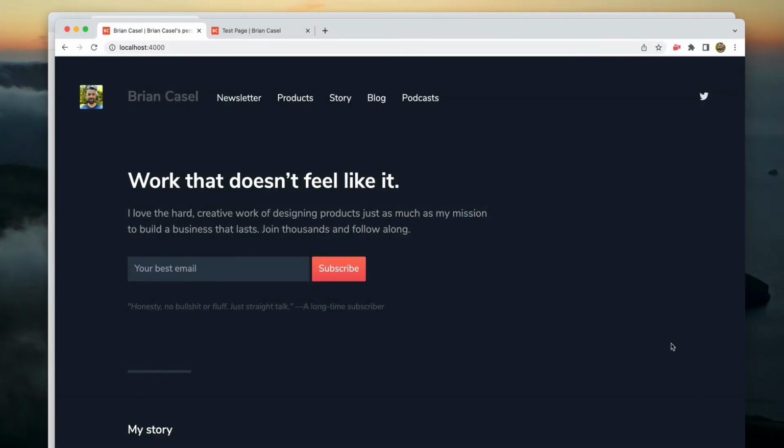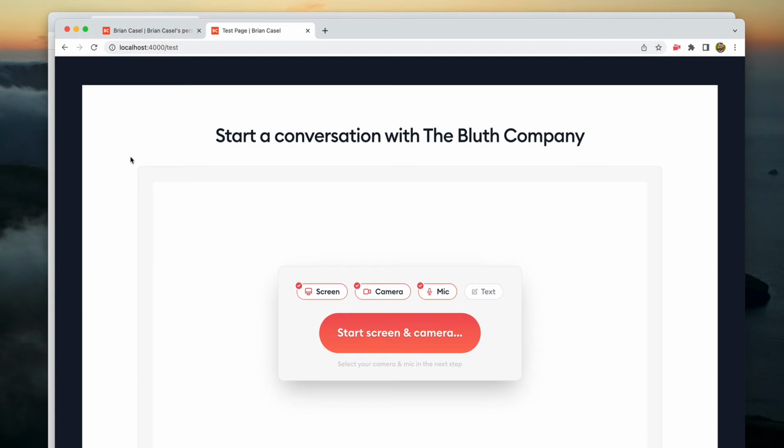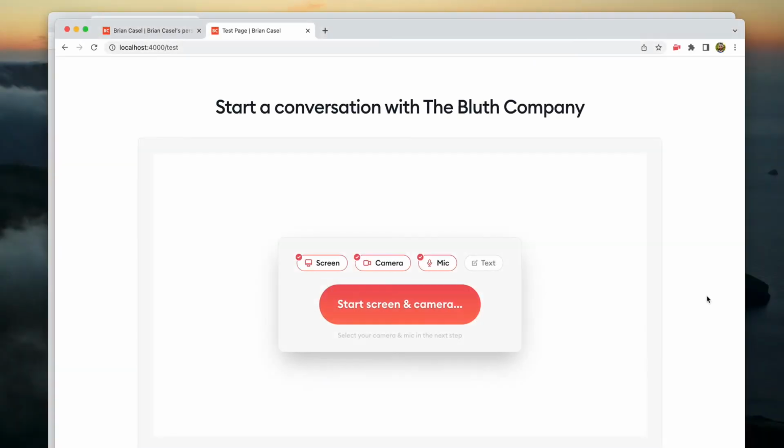For example, here's my personal blog, and I set up this test page on my site where I have embedded my ZipMessage intake page. And anyone can record and send me a message through here. And when I publish it, it'll be on my own domain. Now, if you design your site to remove any extra padding around here, which I've just done here, it truly looks like it's part of your own website and your own domain.